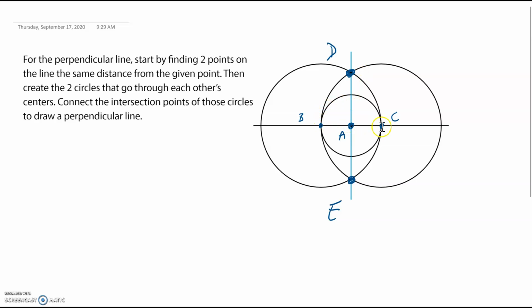I know it's perpendicular to BC, and I know it's going to bisect or go through the center of segment BC. Okay, so remember that from lesson 5.